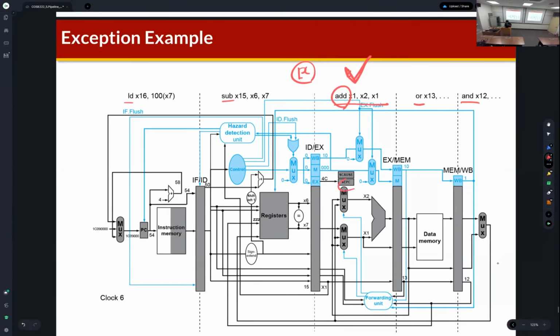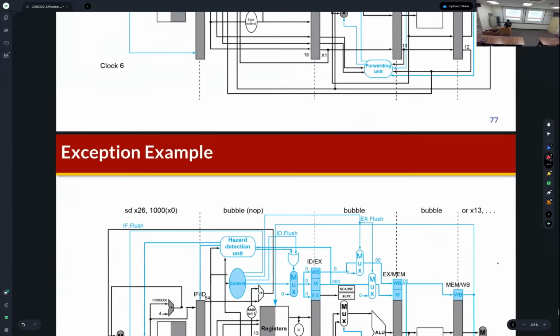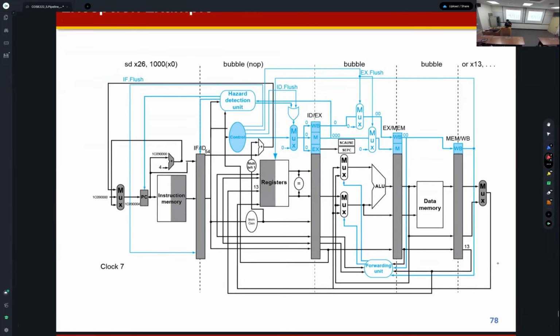You can find the SCPC here. Also, the causes of the exception need to be logged in the SCOSE. Okay, right? So the exception is detected, and then comes the next cycle.